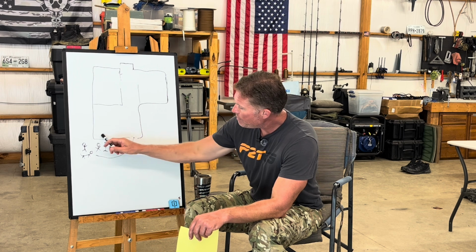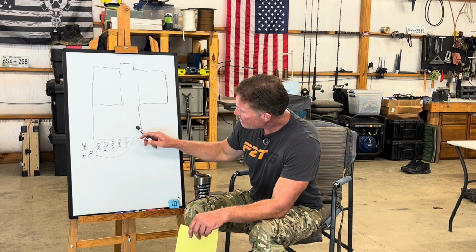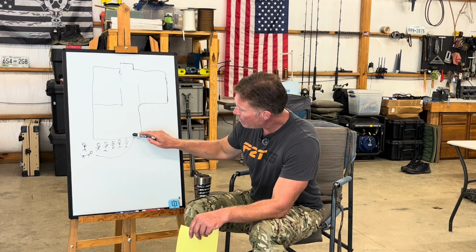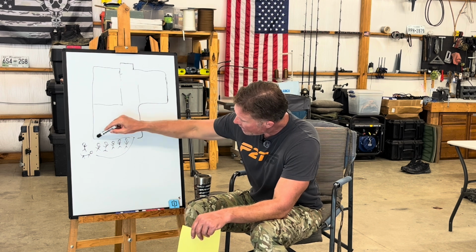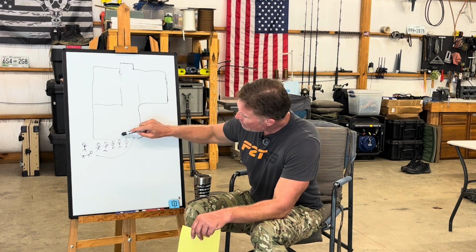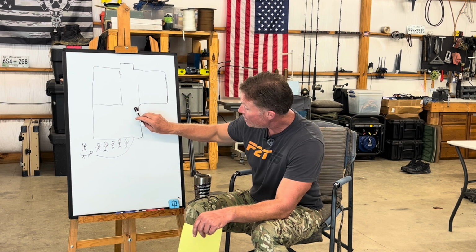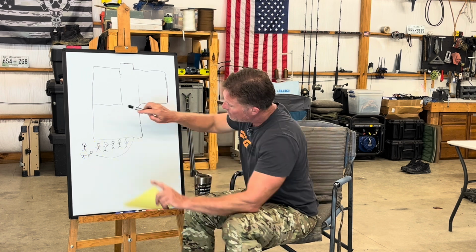Usually, if he's got a deep unseen corner, and from the breach, if he can see this is a short corner, and the sight radius gives him partial eyes on this wall, at least part of the way down, he's probably going to button hook and drive hard for this corner because this is the worst threat. It has the least visibility from outside the room. So it'll be boom, button hook, hit this corner, scanning this way. Our second guy will come in and look long, looking for this corner if this room had a corner, and then scan. And the 2 of them will start to overlap at the center of the room.